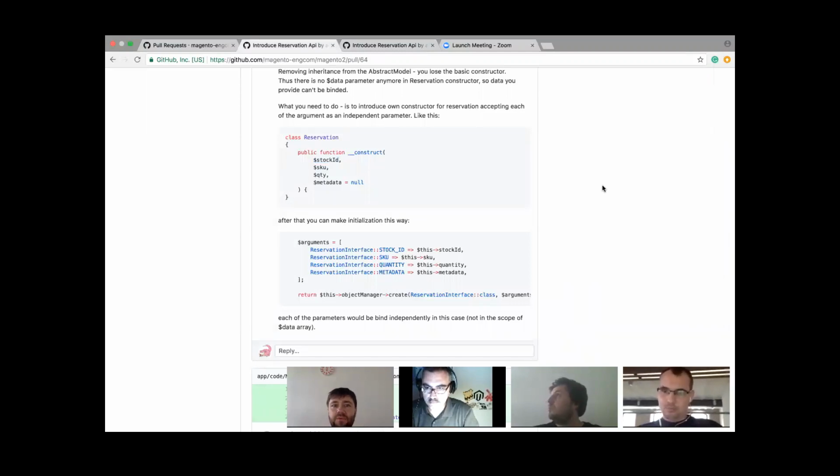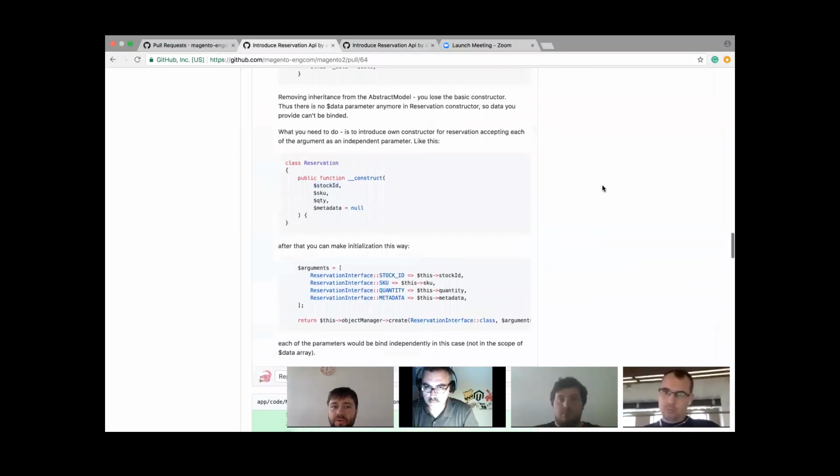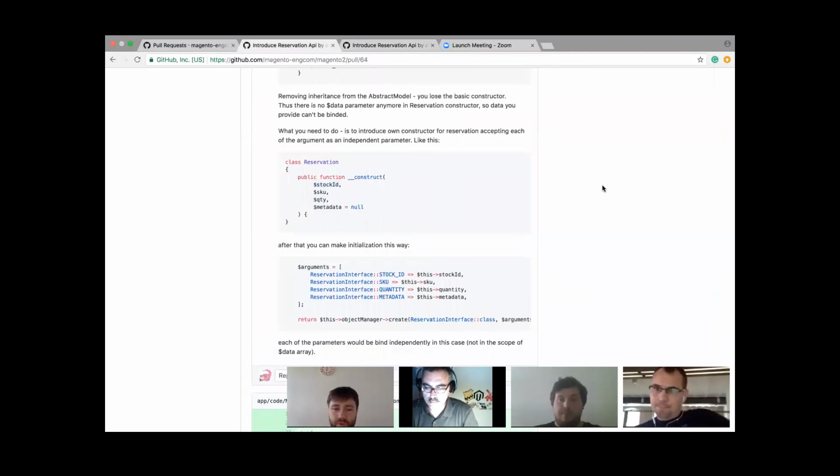I don't think that we need to introduce new constants. The more contracts we introduce, the more problems we will have in future, because we need to keep all the contracts updated. And actually introducing 2 constants for the same thing will violate the single responsibility principle. Because, for example, if we need to change the value of the stock ID to, for example, stock identity, we need to change the values of 2 constants, but not 1. So we will introduce some problems.